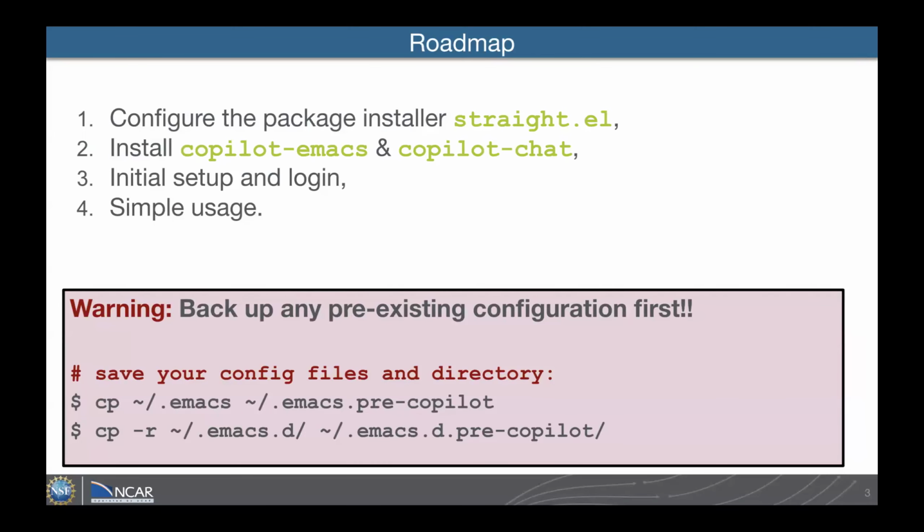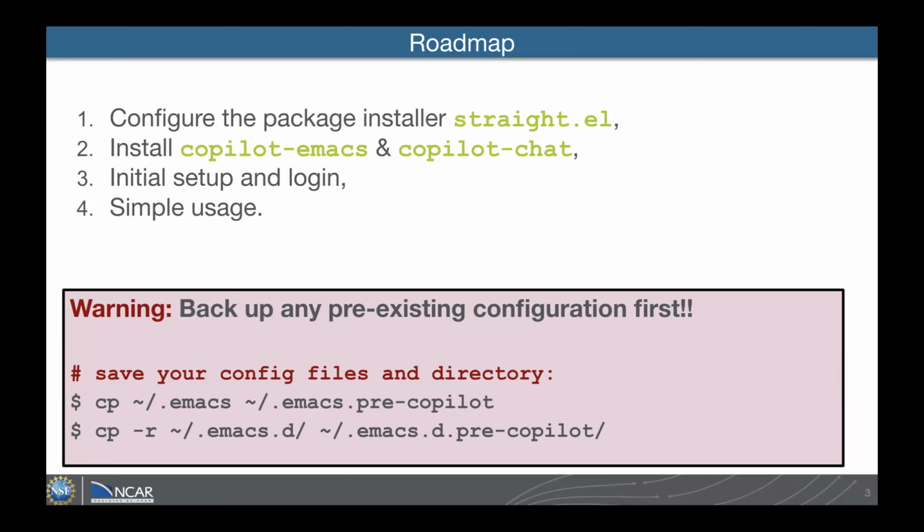So there's really only a couple steps involved. The first is I use a package manager called straight.el. I learned about this package manager in the course of preparing all this content. I'd never used it before, but it's a nice interface that allows you to install any of the Emacs plugins that exist out there in the ecosystem through GitHub, basically.